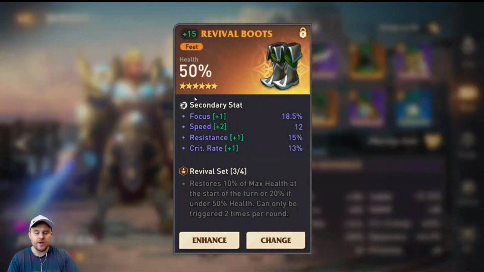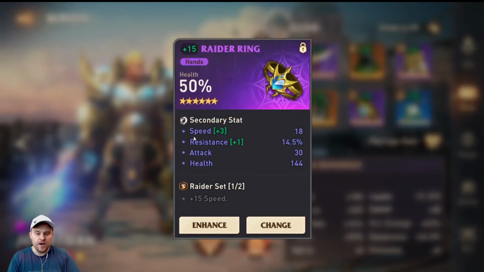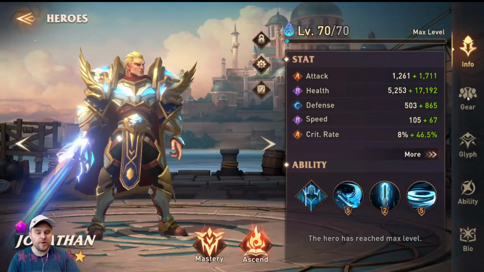I did have him in a Revival set. However, he doesn't need it. He puts up such big shields, he doesn't need it. Everything is level 15 here. Raider health with speed. I was lucky on the triple roll, 3 rolls here, 4 speed, and that is to bring him up to go before Nathalia. I had him going after Nathalia, not on purpose, just because I could not hit the stats. And now that's been a little bit of a struggle.